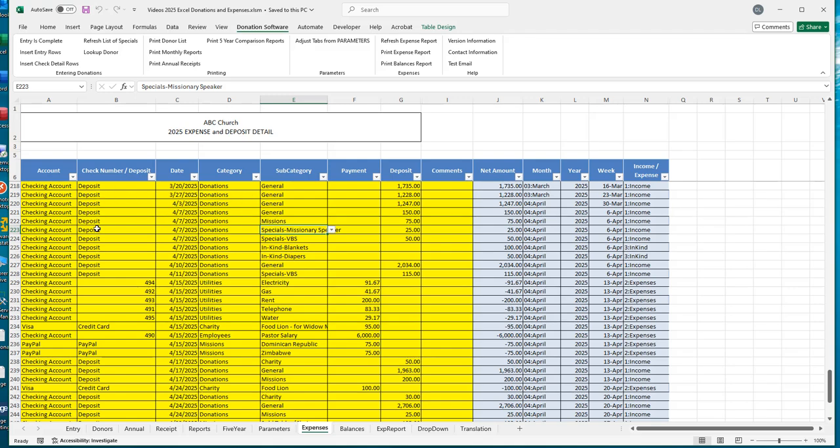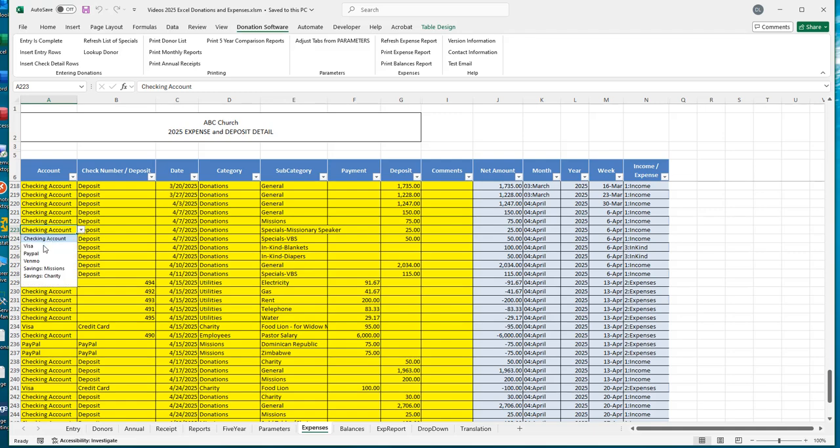Now let's talk about the first situation, where I got the money when it was donated, and when I went to the bank, I did not put that in the checking account, but I chose instead to put it into the savings missions. In that case, we come here to the entry that was made, and all we have to do is simply change it.